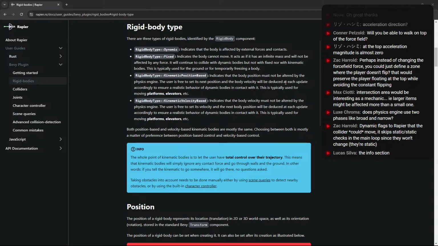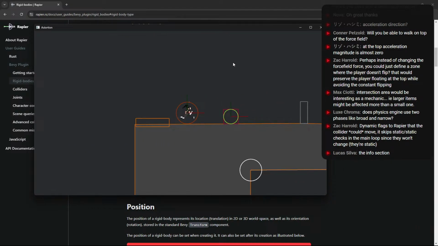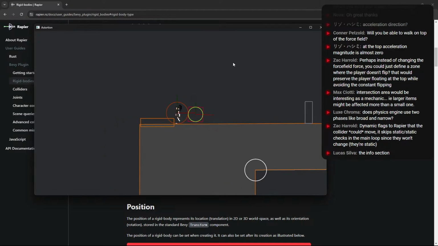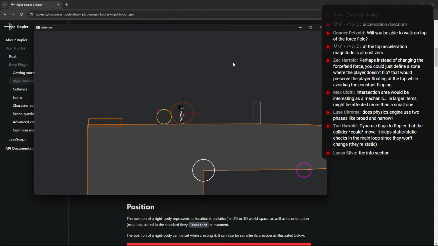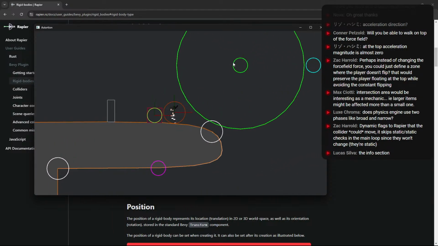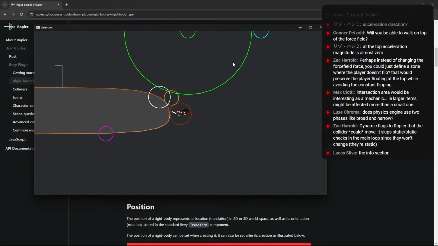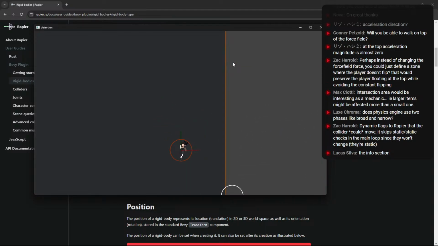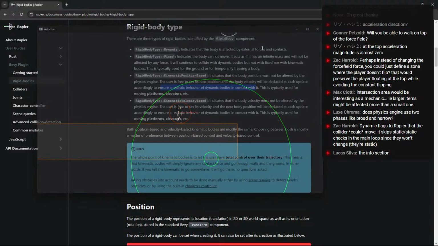Because it does say that it's gonna ensure a realistic behavior of dynamic bodies in contact with it. Yeah, now it's not gonna move into me as it should. And instead it's just pushing me. So it does collision detection.